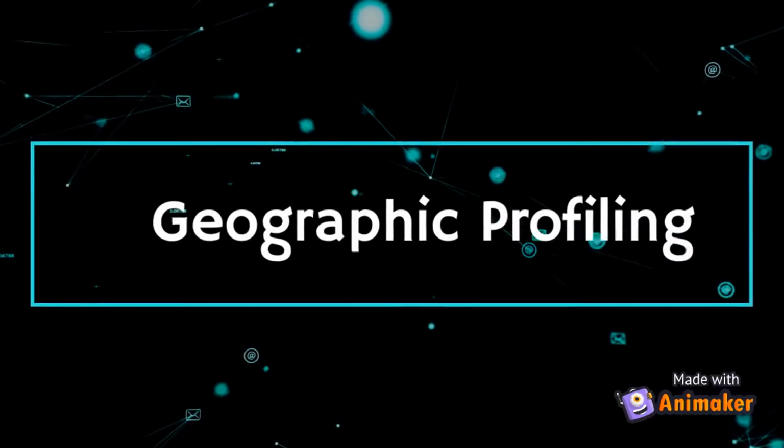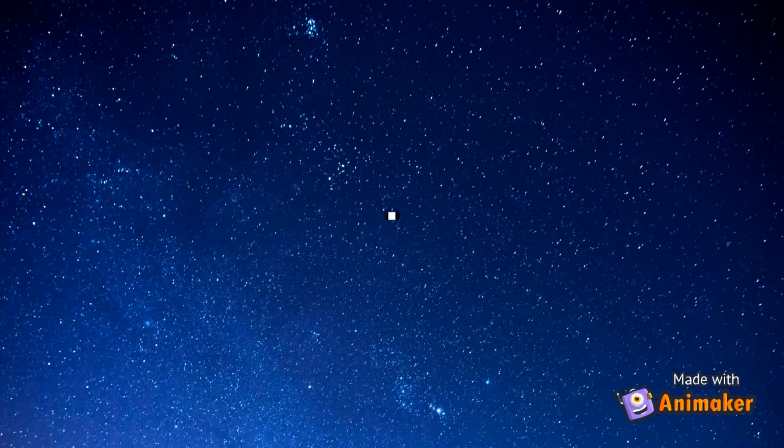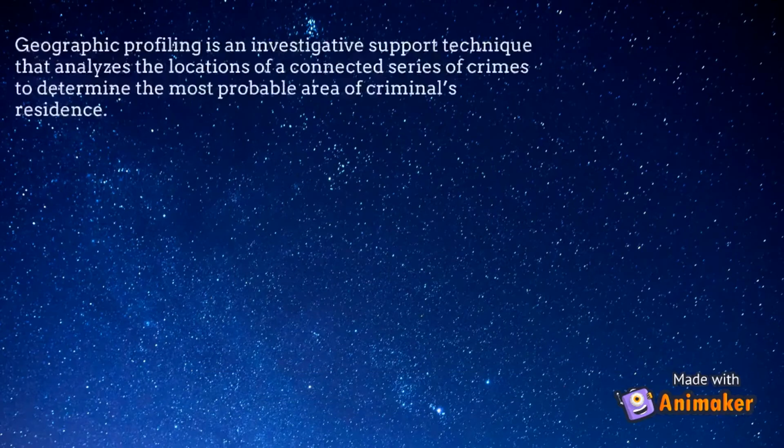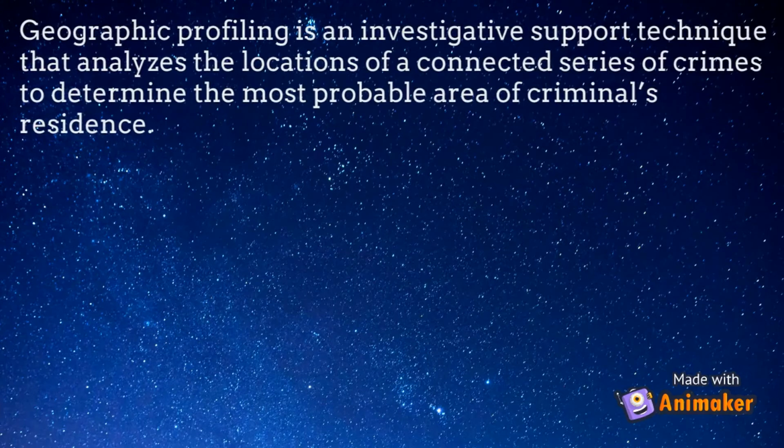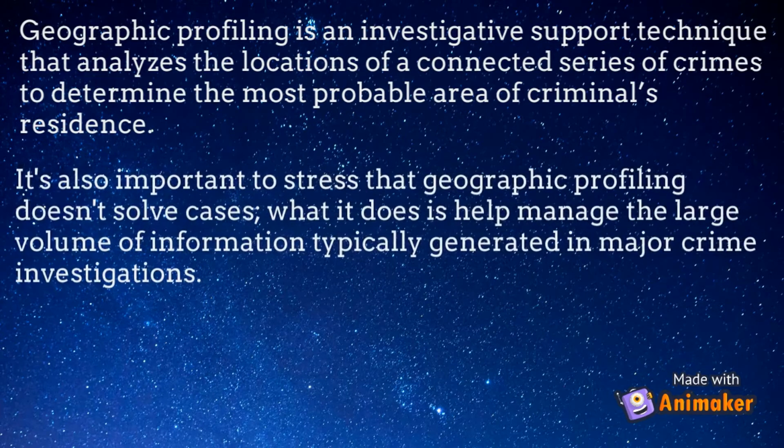Geographic profiling. Let's first understand what we mean by the term geographic profiling. Geographic profiling is an investigative support technique that analyzes the locations of a connected series of crimes to determine the most probable area of the criminal's residence. It's also important to stress that geographic profiling doesn't solve cases. What it does is help manage the large volume of information typically generated in major crime investigations.